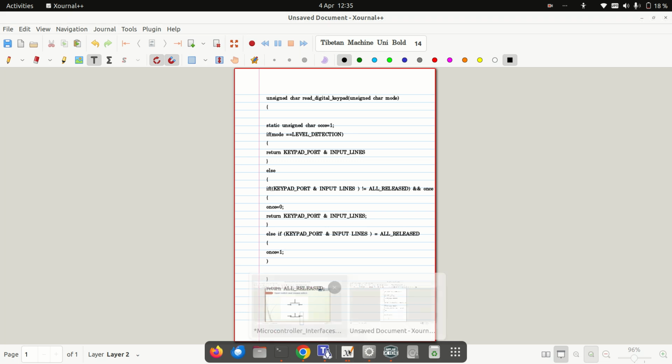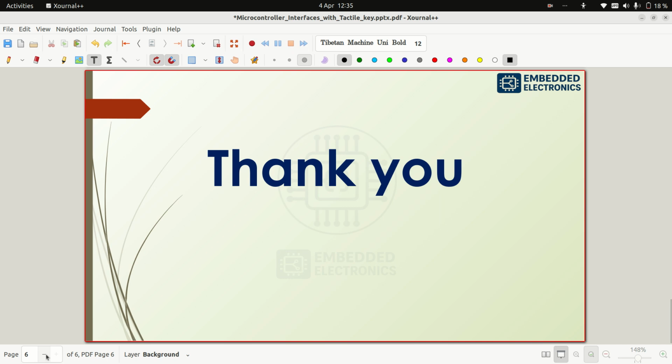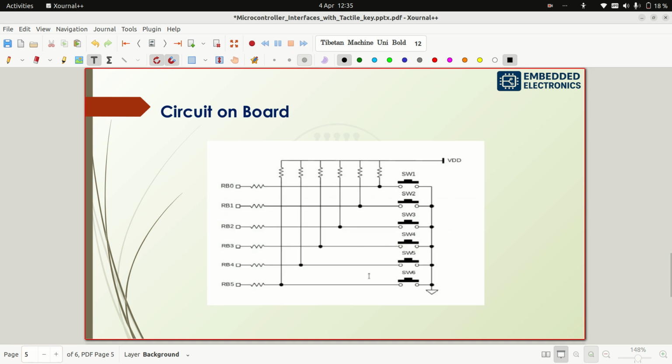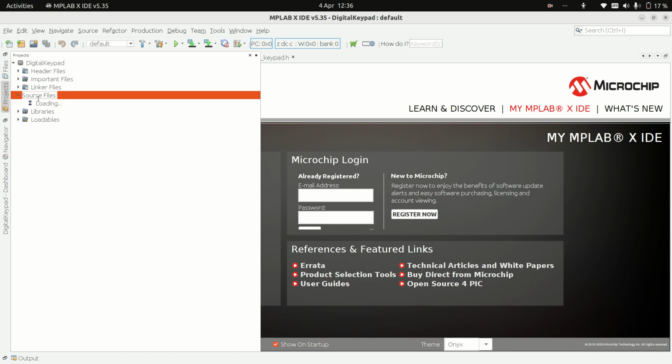Before that, I hope you get this. Here this is the schematic diagram. Let's see in the source file.